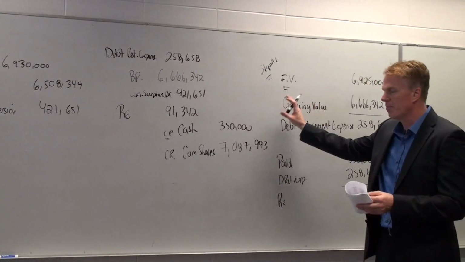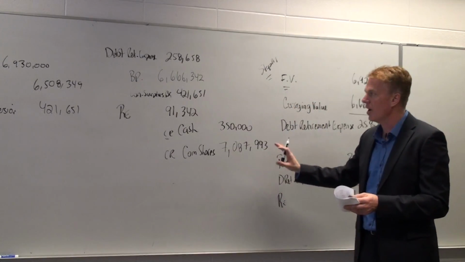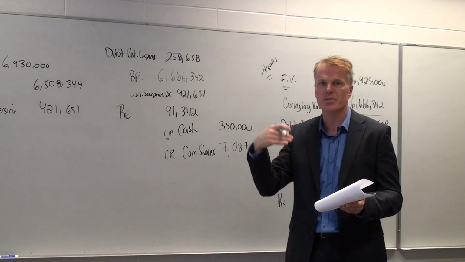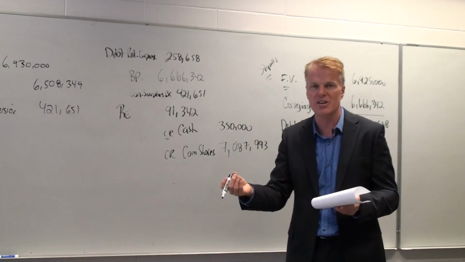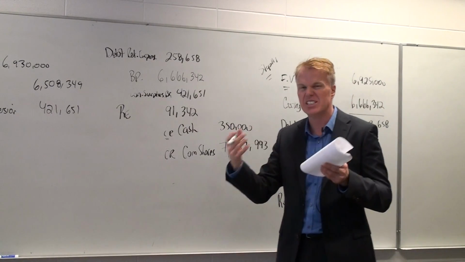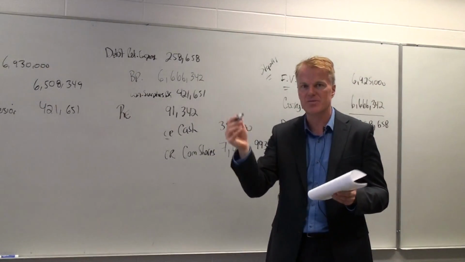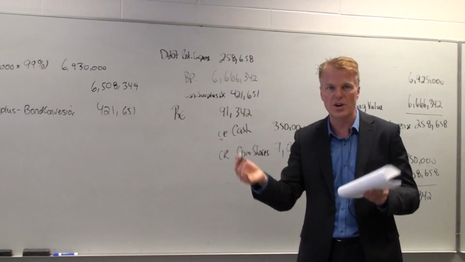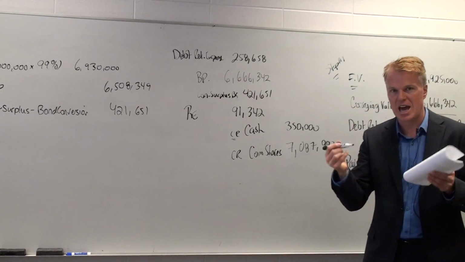So I hope that helps you solving this. Again, you need to learn the process, the step 1, the step 2, on how to complete your journal entry. But also remember that that 98% or 99% affects the cash that you receive when you originally issue these bonds. So in that first entry, recognize that if the face value is $7 million and you receive 98 or 99 or 101, that has to be considered when you do the cash entry part.